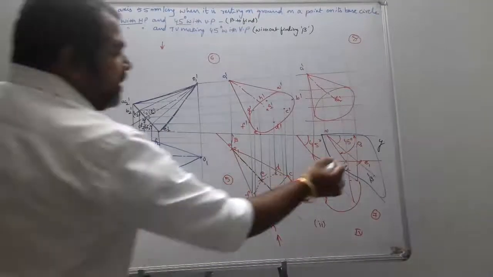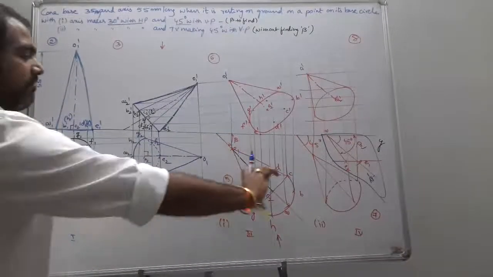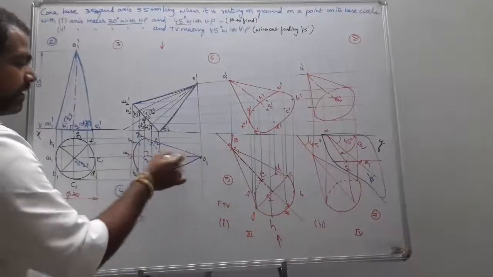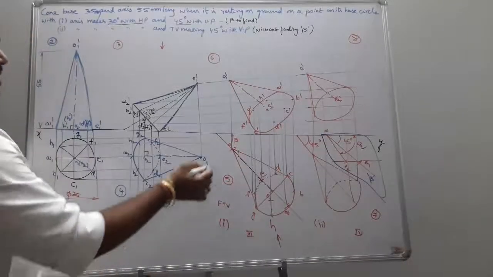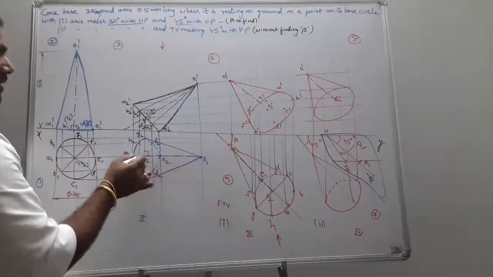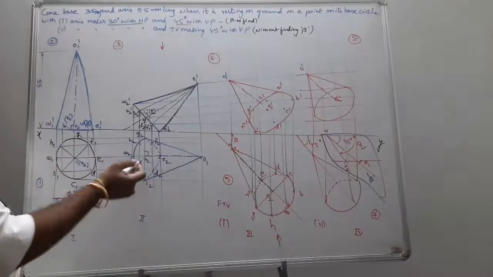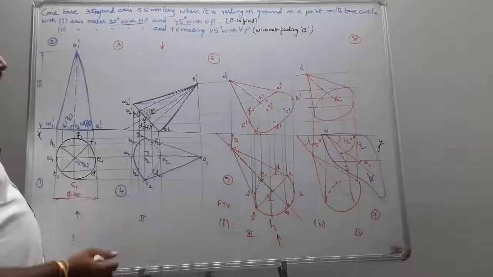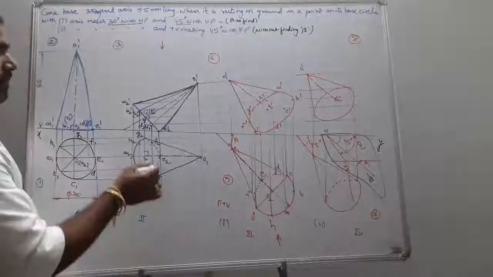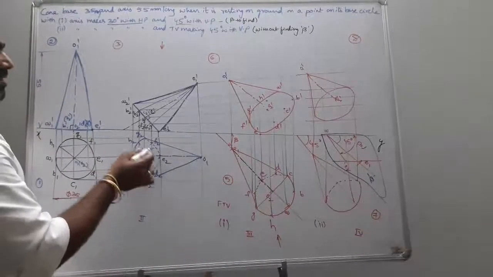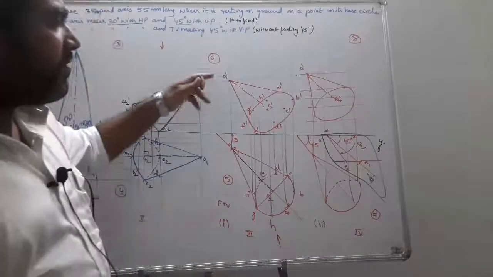Once you obtain your beta, then draw a line of beta. Reconstruct the figure such that your axis is on beta. Once I know the points O1, E1, O2, A2 are on the axis line, I reconstruct the figure. Once I know 2 points, I get any number of points. With OF as radius, draw an arc. With EF as radius, cut the arc. With OG as radius, draw an arc. With EG as radius, cut the arc. You will get all the points. Once you obtain your final top view, you require the final front view.